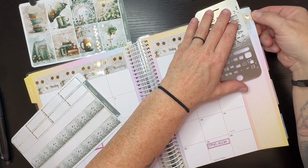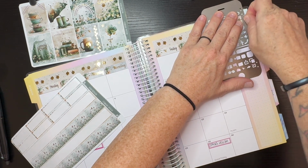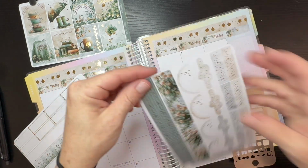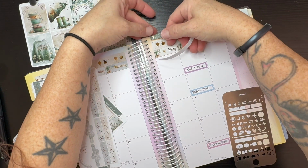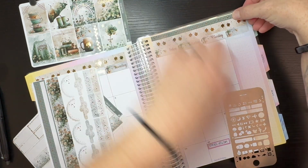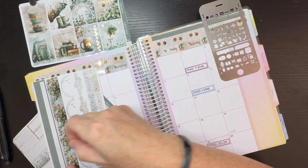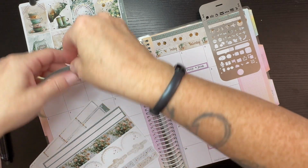I still don't have my tweezers, guys. I'm still trying to figure some things out. All right, there's that. I will want to use the skinnier washi above it, just to use the most out of this kit. Because that's the plan, Stan. And it may be crooked, because it kind of looks like it is. And I'm okay with that right now.